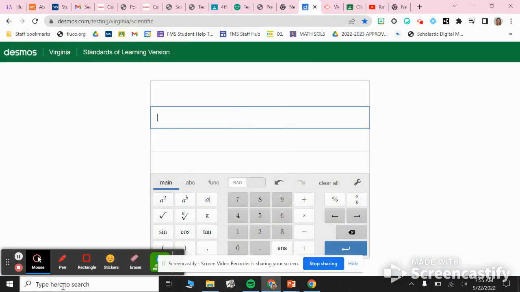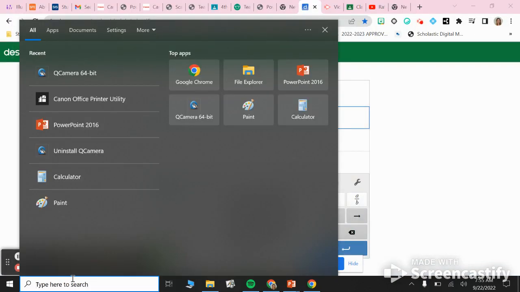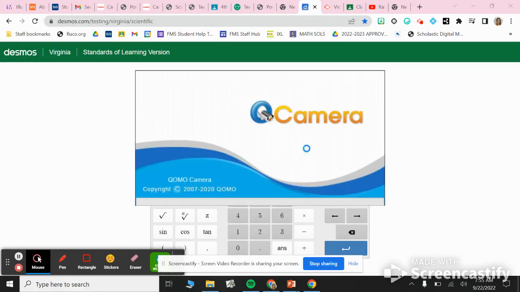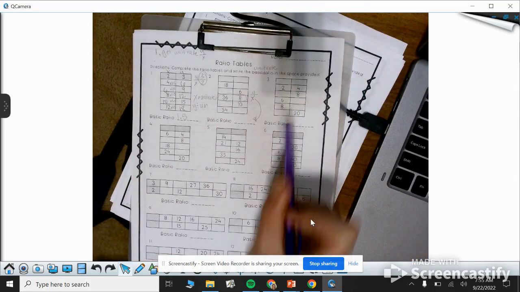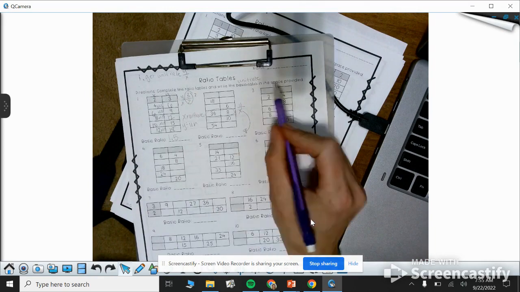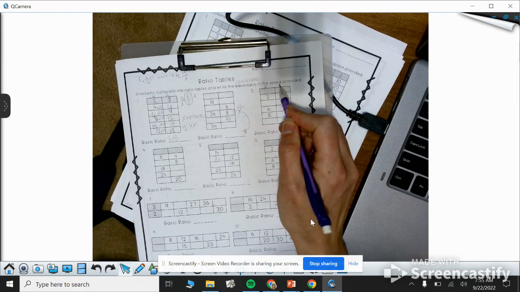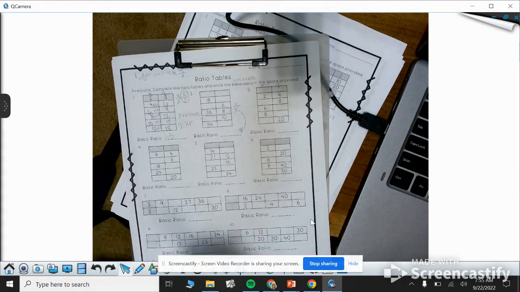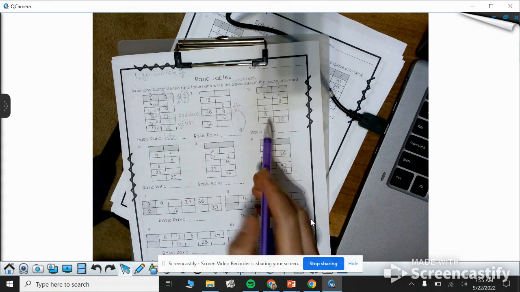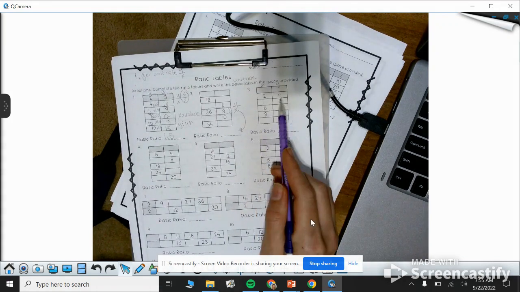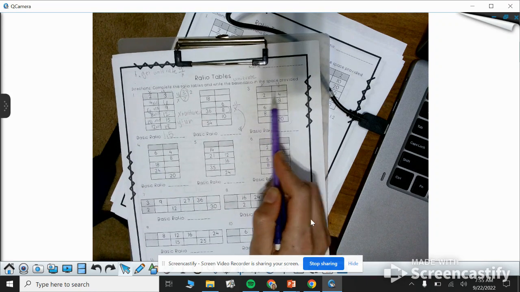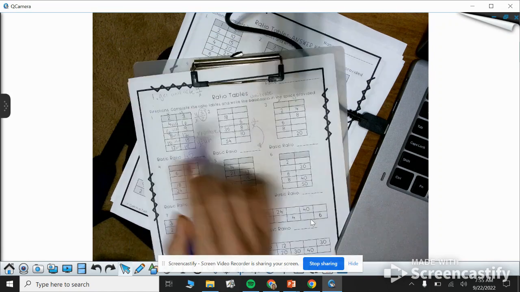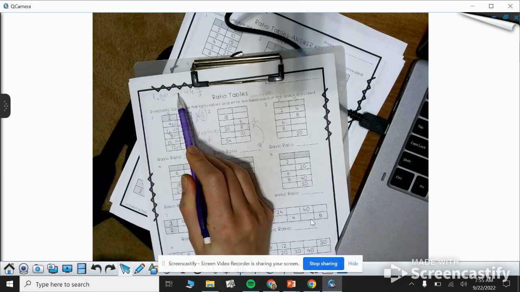So we're gonna try to work on number 3. So what do we gotta do first? We gotta get our Desmos open. We're gonna try number 3, and it doesn't give us anything up here. But we're gonna go ahead and label the X and the Y. Okay? And we need one of these that has both X and Y. And where do we see that? Is right here. So our first step, get that unit rate.